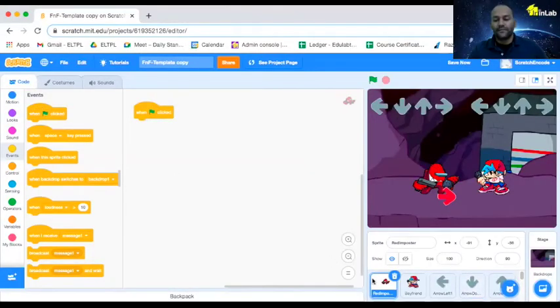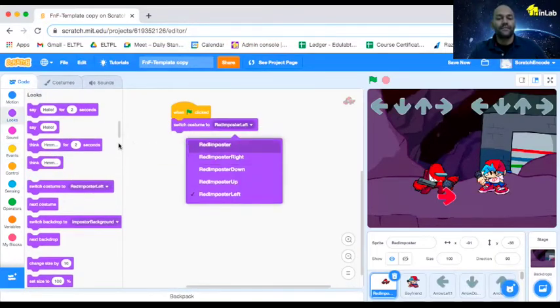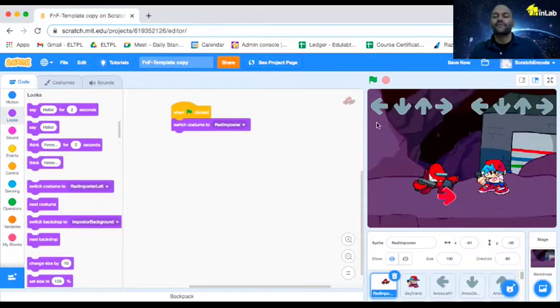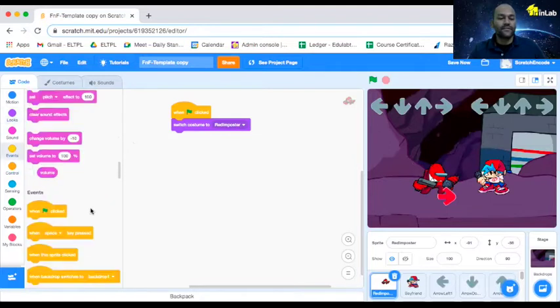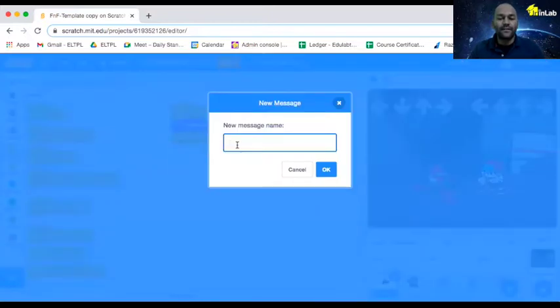Okay, we will select imposter first, and initially it should have a normal costume. Then let's take a very simple sequence of left, down, up, right arrows, and we will generate this sequence using broadcast message. First we will send imposter left.